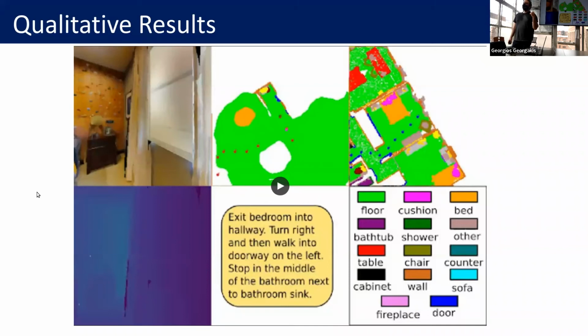So in the test set of Room-to-Room, for example, in the same room they have items like bathtub, shower, and stuff that have not been seen in the training environment. Does this method generalize to items that have not been seen in the training environment? So you mean instances or categories? Items, yeah. So let's say you've never seen an abstract painting in the training set, but there is an instruction in the test set that says, when you see the abstract painting, turn left. How does it generalize?